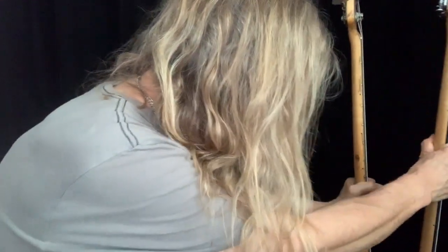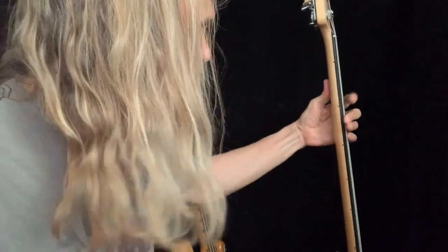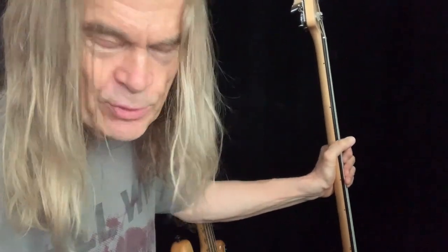So here we go, and I do rely on it. In my TrueFire instructional course, I spend a fair bit of time and exercises just focusing on the dot. So you're learning, because the stretch changes as you move up. You start there, it's pretty big. By the time you're up here, it's quite a bit more narrow. You know this stuff, it's basic stuff. On the fretless, it becomes a lot more critical because of the accuracy. So a lot of exercises are in that. But anyway, here it is. I rely on it, and it's difficult to play it in this position, but anyway.